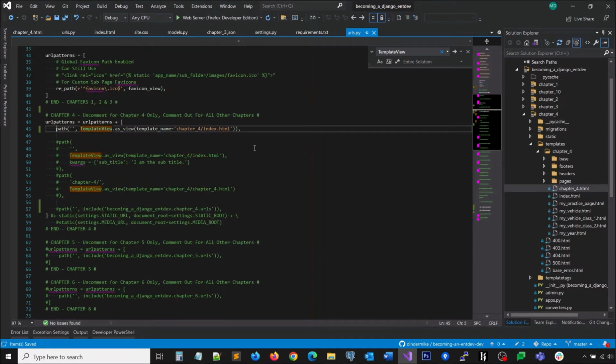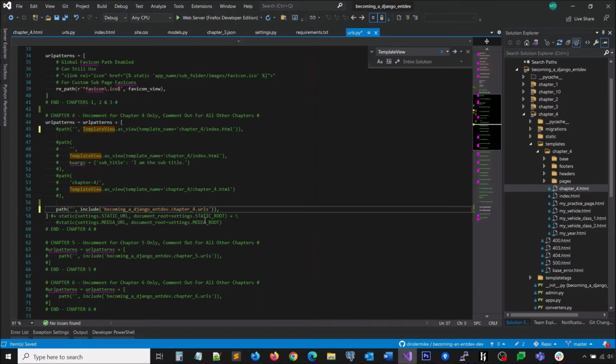And you can comment out the original path that we wrote for our home page, and then add the include path that you see here, defining it as nothing, and then using the include method and using Python dot notation to point to the actual urls.py file, which lives in the Becoming a Django Ent Dev folder and chapter 4 folder. You don't need to write the .py at the end because Django and Python is automatically going to assume it's a .py file.